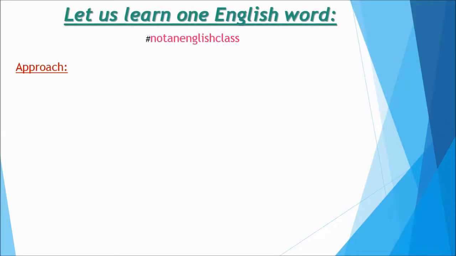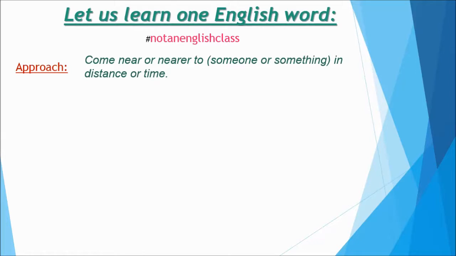This is a very, very common word. We have heard this word many times in our daily life also. So what does it mean? You can check the meaning in a dictionary, or on your mobile phone, or you can Google it. The meaning of the word approach is to come near or nearer to someone or something in distance or time. To be near or nearer to some point or some value, or something. In mathematics we can say some value, some point in distance or time. So let's understand the approach more clearly.